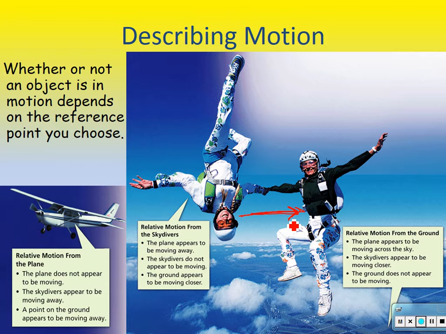What would make a good reference point for this guy? Maybe the cloud. The ground. Maybe he's looking at the ground. Maybe he looks back up at the airplane that just dropped him off. Could he then tell he was in motion? Yes, that would make better reference points. But actually, the plane would be moving too, and the clouds would be moving too. So maybe the ground is the best reference point for this guy. Reference points are better when they are stationary, which means what? Not moving. Okay.